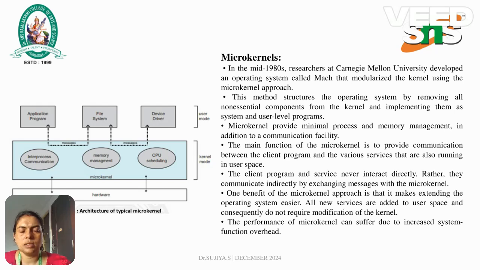Next is the microkernel structure. Research done at CMU University developed an operating system called Mach that modularized the kernel using the microkernel approach. This method structures the operating system by removing non-essential components from the kernel and implementing them as system and user-level programs. It provides minimal process and memory management in addition to a communication facility. The main function of this is to provide communication between the client program and the various services that are also running in user space.